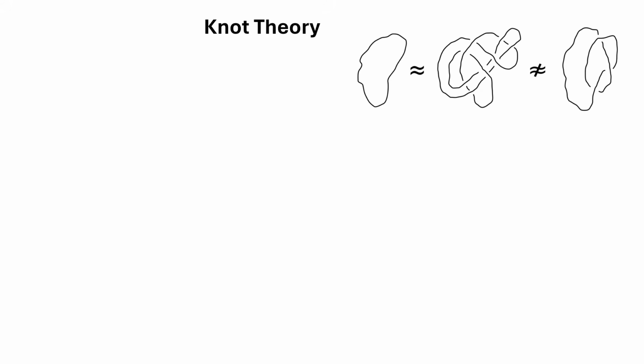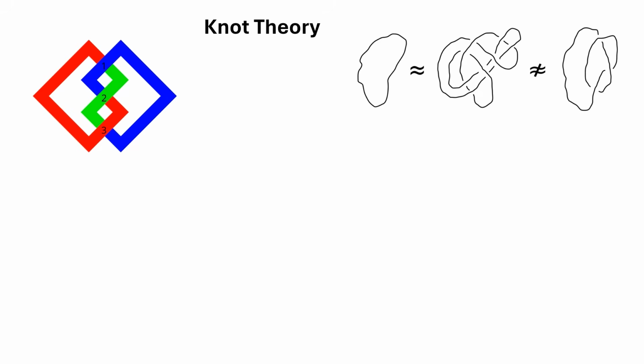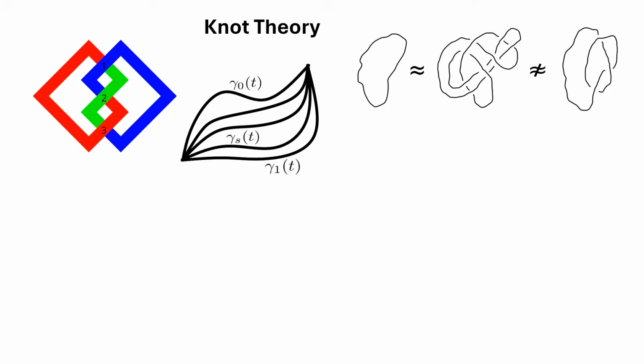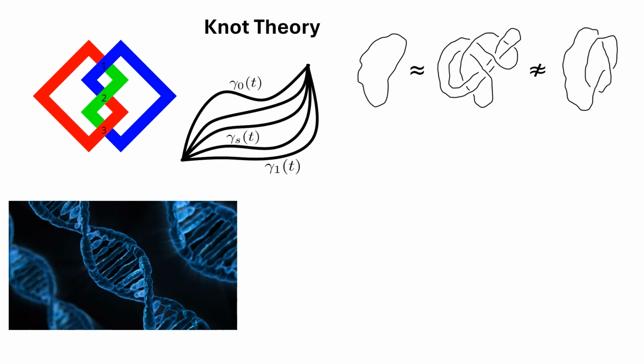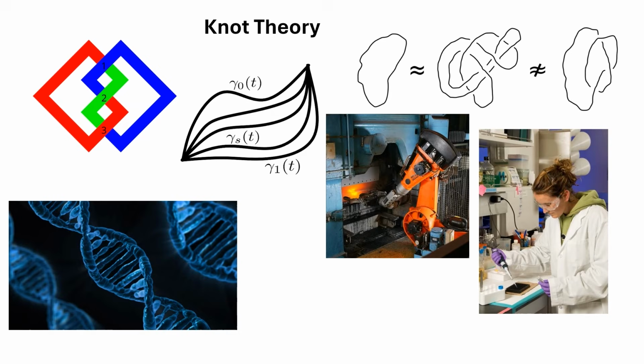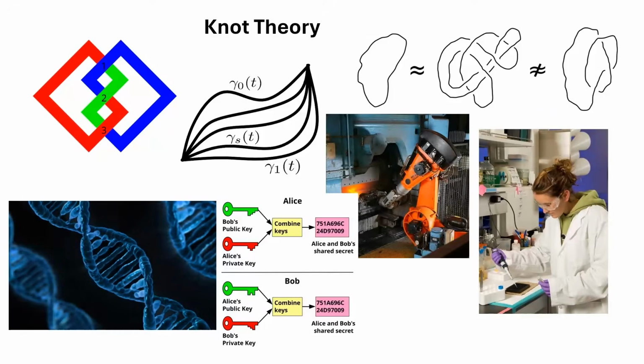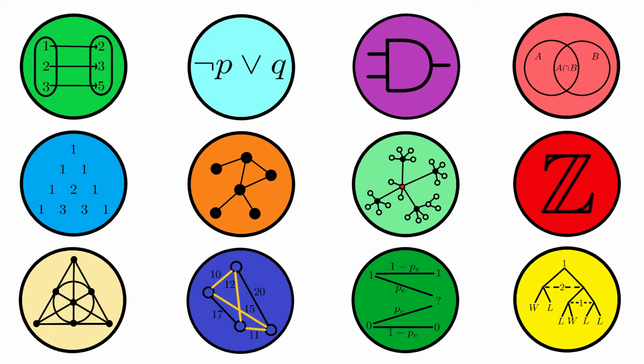One way to do this is to compute various knot invariants, which are quantities that don't change under a continuous deformation. If two knots had different values of an invariant, then they are definitely not equivalent knots. There are applications of knot theory to biology and DNA analysis, chemistry, quantum physics, robotics and cable control, computer graphics, cryptography, manufacturing, and more.